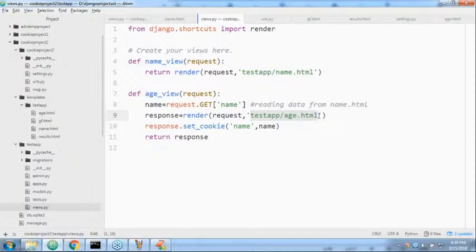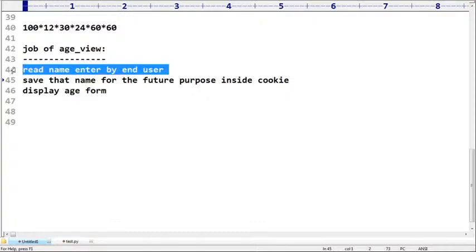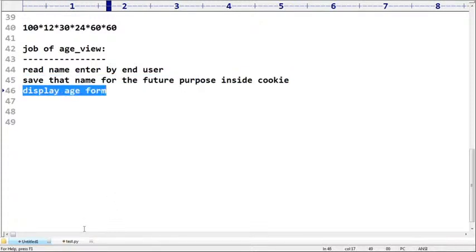Can you please confirm? Everyone in a position to understand? All the three activities, did I do them or not? Read the name entered by the end user, save that in the form of a cookie, and then display the age form.